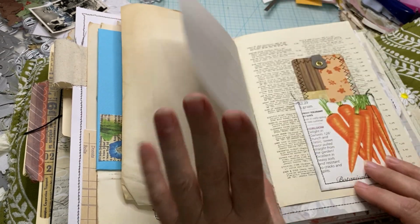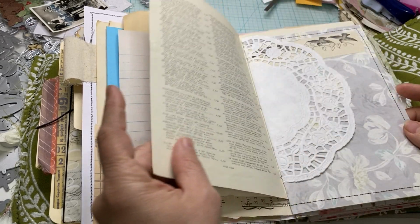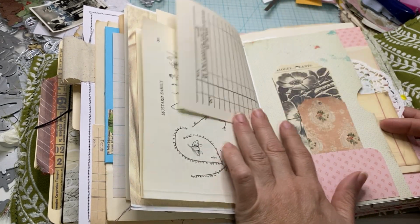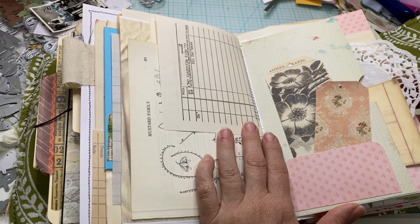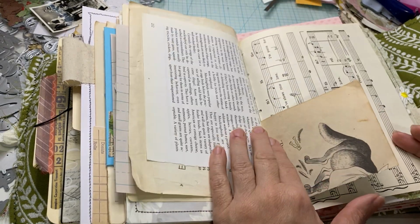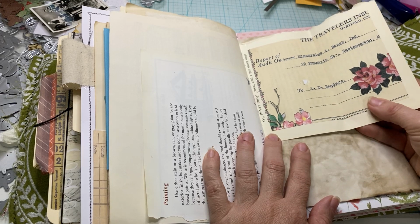Tag, stuck in just a little bit. This writing space on the back. And the tags. And a pocket here with some goodies inside. What would you add to this journal? There's a little tuck there, and then when you open it up, there's some more space there for pictures or what have you.